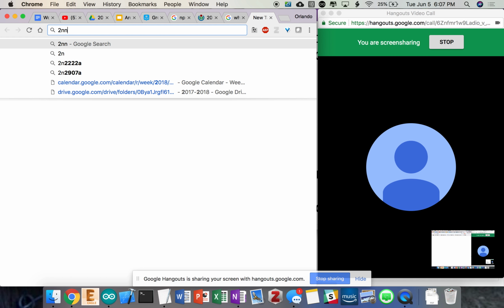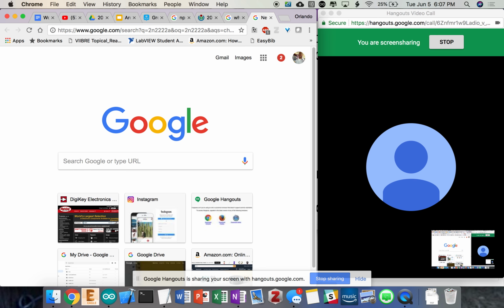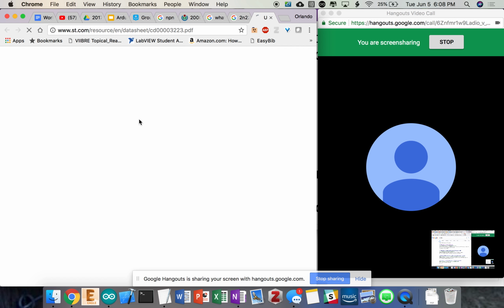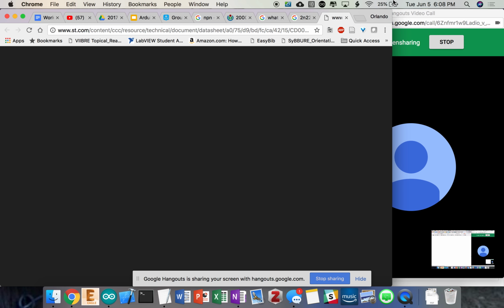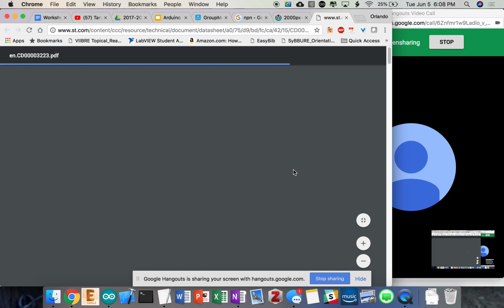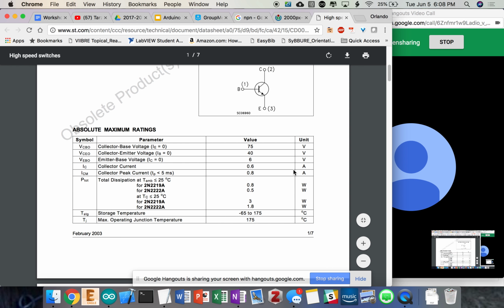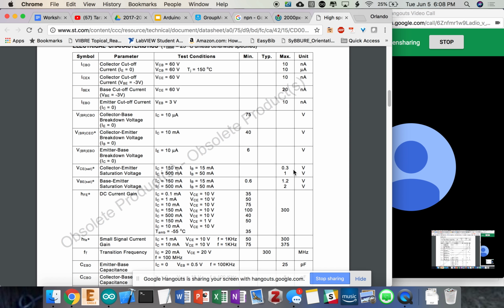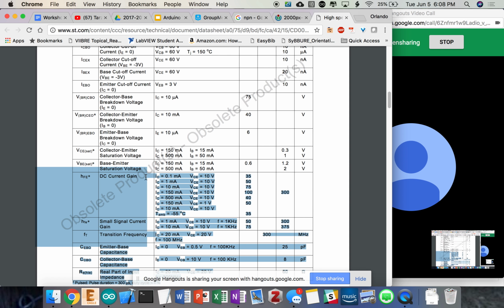So I'll just look up a random NPN transistor, the 2N2222A. They have stupid names, but that's just kind of how things work. This is one of the incredibly common ones, as in everybody makes them, so when you look up the data sheet, you'll see it from multiple different manufacturers. I wasn't familiar with HFE until I started doing this stuff. It's a unitless number, so I usually just scroll till I find something. So here we go.